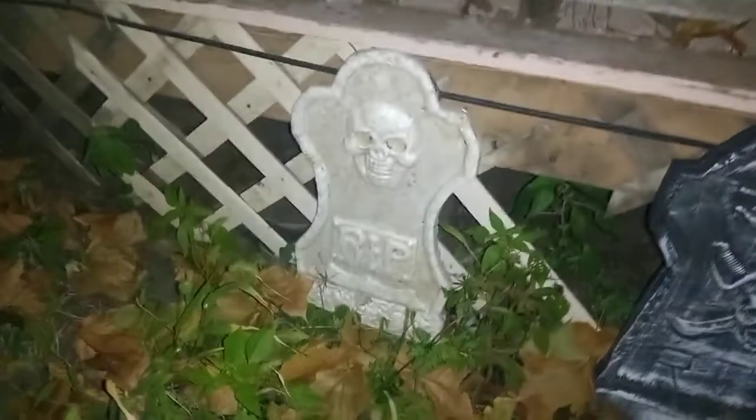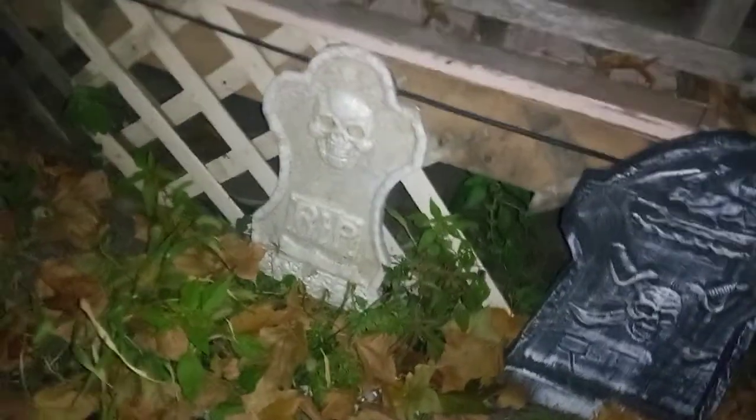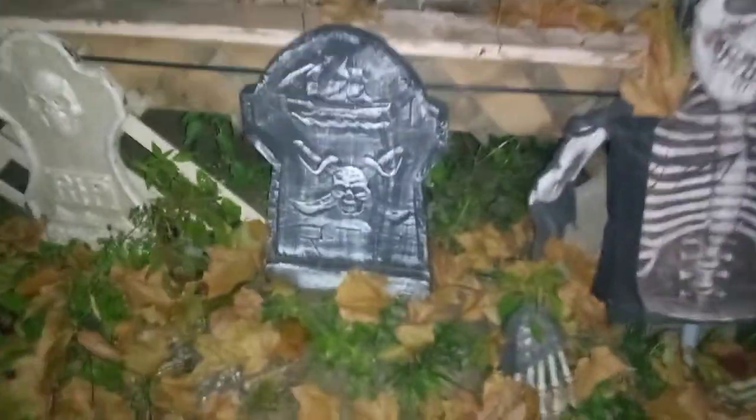Oh yeah, I got some of the old tombstones out for the front yard. Not new, I've had them for a while actually. Got that tombstone over there, and then I got this one out today as well. There's that tombstone right there. Yeah, I know, it looks pretty old. All the coloring has come off of it from all that rain through all those past years, and basically it took all the color off of it. Got that tombstone with the pirate swords and the skull in the middle, and I got this graveyard ghoul right there. And yes, still got that tombstone right there.